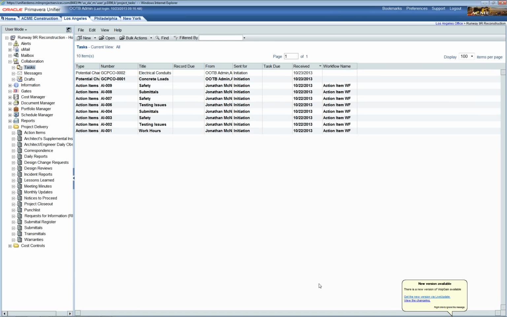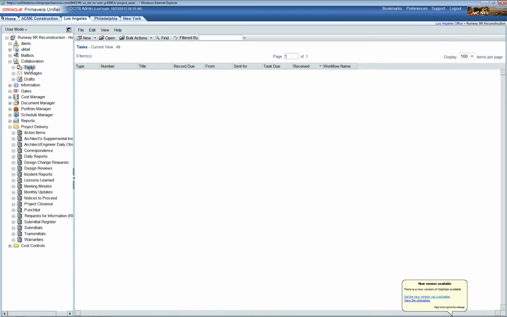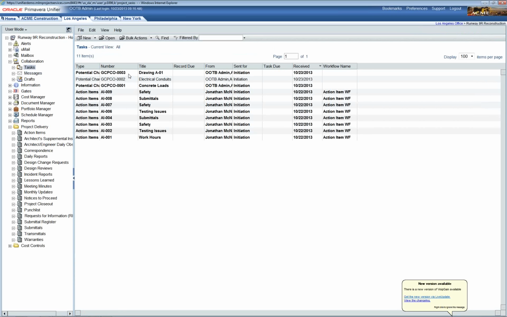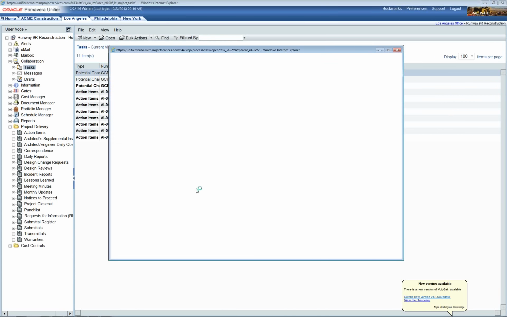And we should be receiving... so that had now closed the RFI, and you can see here we have actually the potential change order that has been initiated now to be put through the workflow and completed.